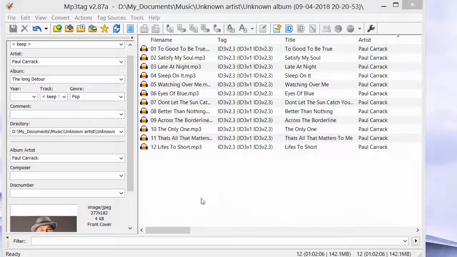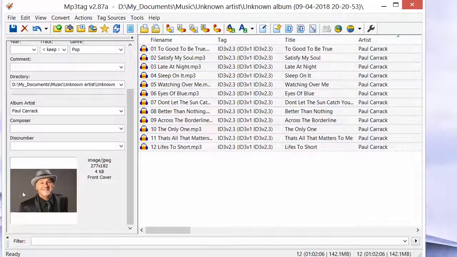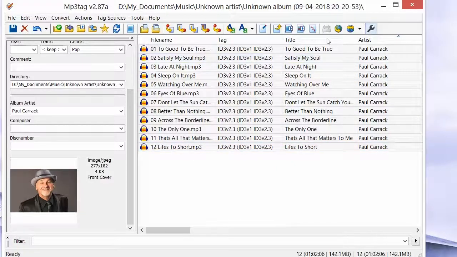So the final actions to do is to select all of the songs and to assign the cover art to those songs. So you just download an image that's less than 500 by 500 pixels that you actually want to use. Album art is readily available online, so you just download a copy of it, put it in the same directory as the songs, and link to it.